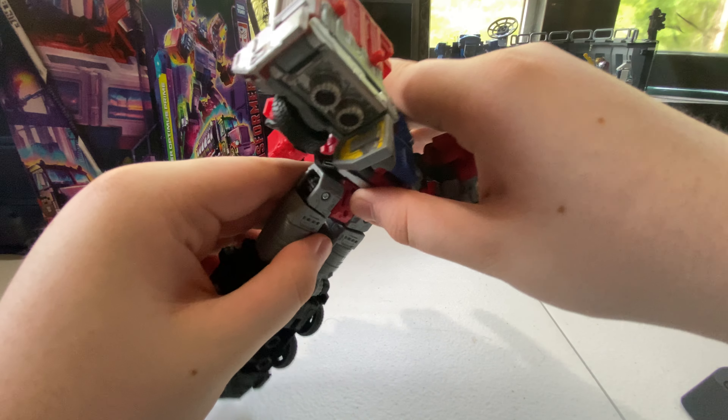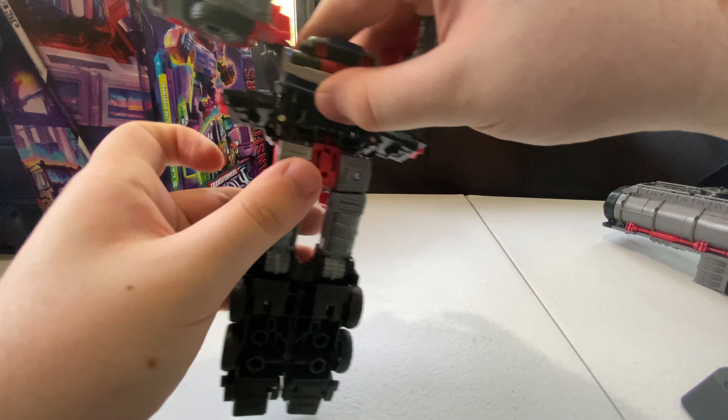Bring all of this up, then take the whole chest piece area and bring it all down. Tab that piece back in, then bring the front section up. Once that's done, bring the arms out. Bring the head around and bring it down. Get everything straightened out, and take the side sections that you untabbed at the start and bring them into the chest to fill it out. Tab everything in, then twist the waist around and tab the legs.